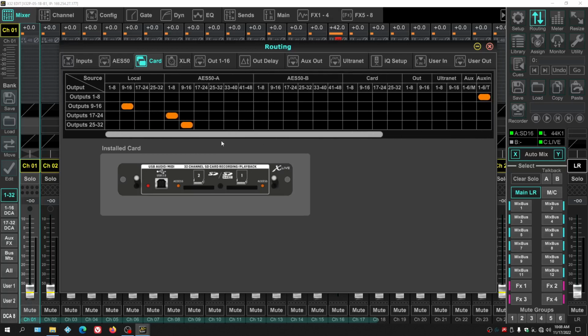Okay, I know this can be kind of confusing, but we're going to clear it up here in a minute. We're going to actually walk through some steps, and I promise it'll become clear a little bit later. For now, we're going to keep it on the local 1 through 8 inputs for our example here. Okay, so we're going to go ahead and close this out. We're going to visit this again when we do some advanced routing for recording.